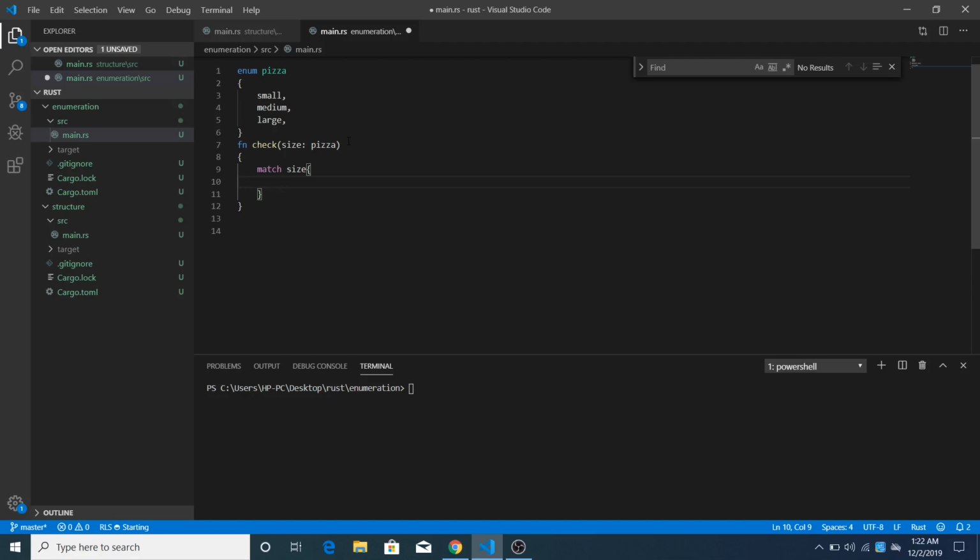First of all I write here that if the size is small, then it will return me something. I say that print small pizza of, first of all, 6 slices.